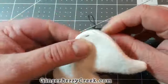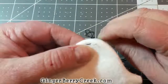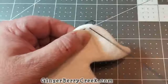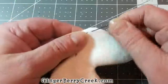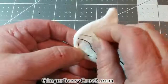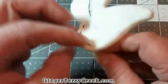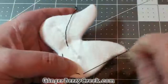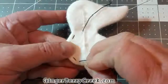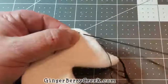Now see, I came out and I'm way over there, so I'm going to pull my needle back and readjust without pulling it completely out of the back. I'm just readjusting where I'm at. So now my needle's there. I'm happy with that because I'm more worried about the front of it. And here we go with another one. So it's starting to take shape. Here I am, I'm going to adjust my needle again there.